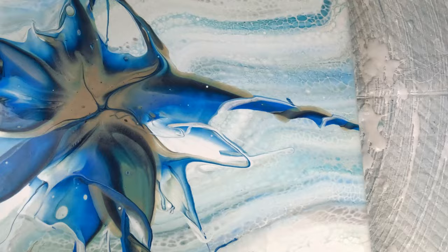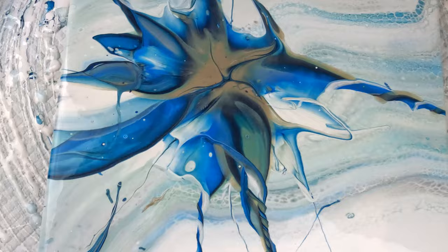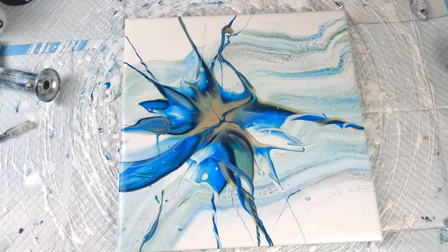Got the silver, it's very soft through there. This spiral's pretty cool. And the blends are good. I still think I probably like the other one better, but this is good and it's quite similar.